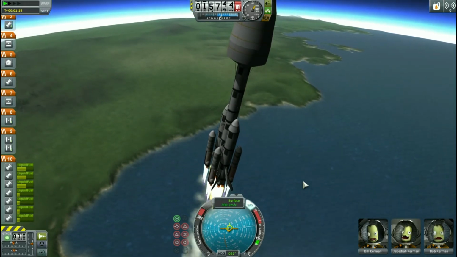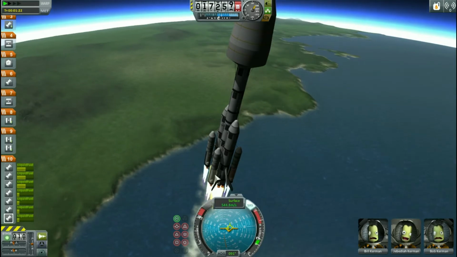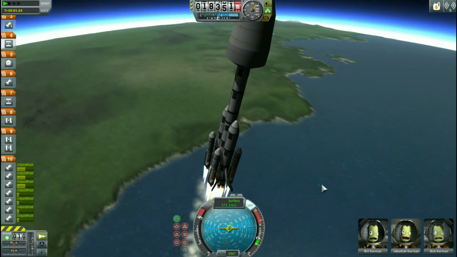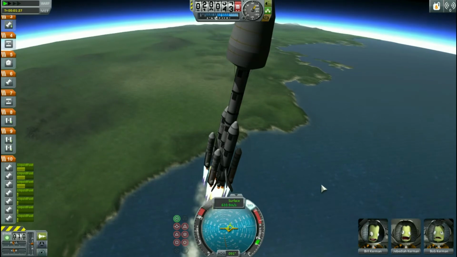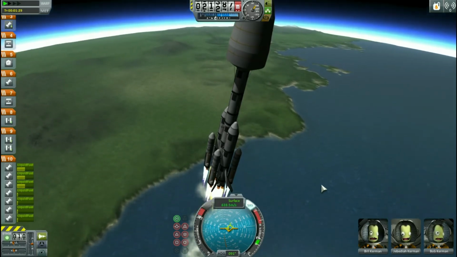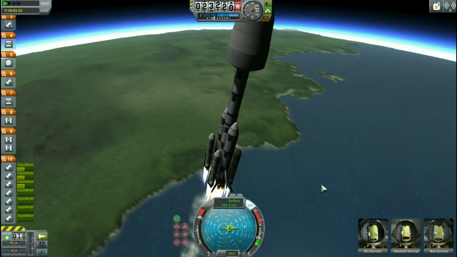Alright, so I'm a little worried about decoupling these, because the decoupler is way down here. So it's going to be interesting when they fall off. Might have to put some Separatrons on there.